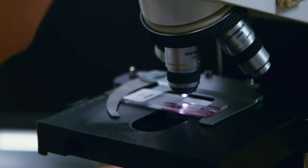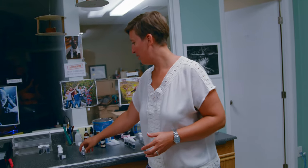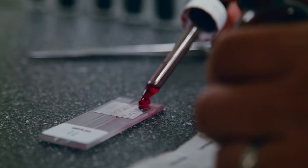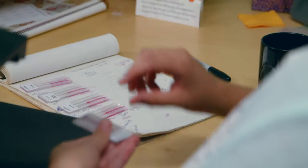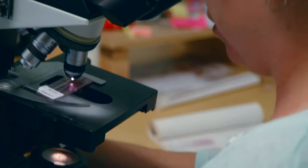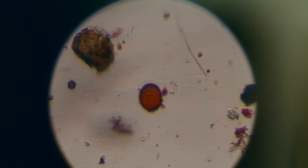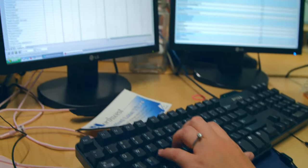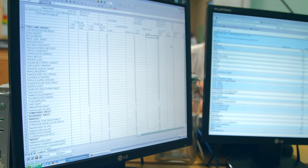So this is the lab. What happens here is that the pollen samples come in, they get couriered to us. We get different samples every day from over 30 sites across Canada. They come in in these small plastic vials with two plastic rods inside. We add some stain and we can then visualize in the microscope what all the pollen and the fungal spores look like so we can count them. Each key on the keyboard corresponds with a different pollen or spore type, and each time she taps that means she sees another one in her view.